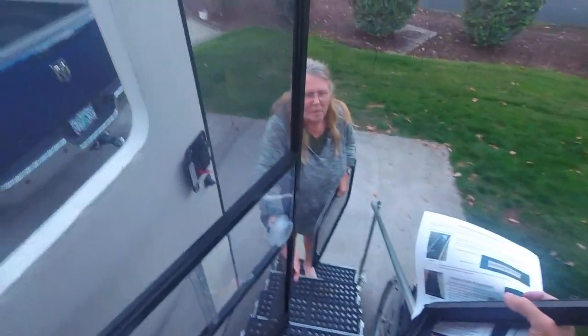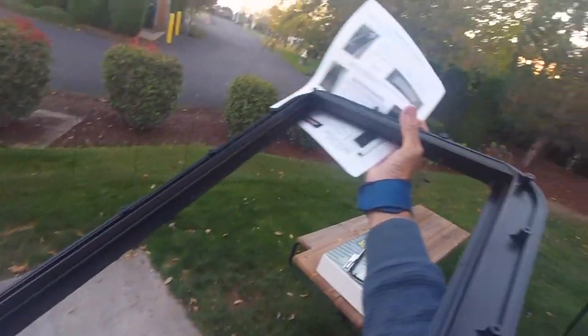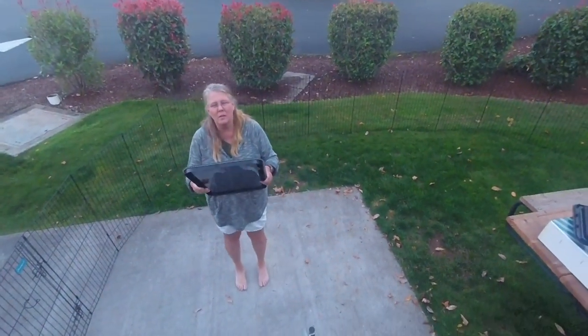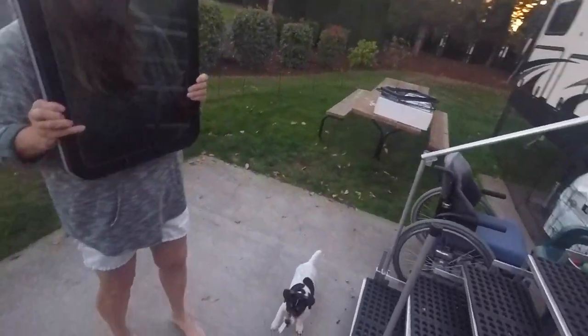We had to put the shade in first, which wasn't difficult. People on Amazon reviews were saying it was really difficult, but it may want to fall out once we get to installing. You can see the shade right there and the other part — it just slides on just like the normal RV accordion shades. It did come with screws and they are Phillips heads. So far this is actually easier than expected, as long as it fits it should be fine.